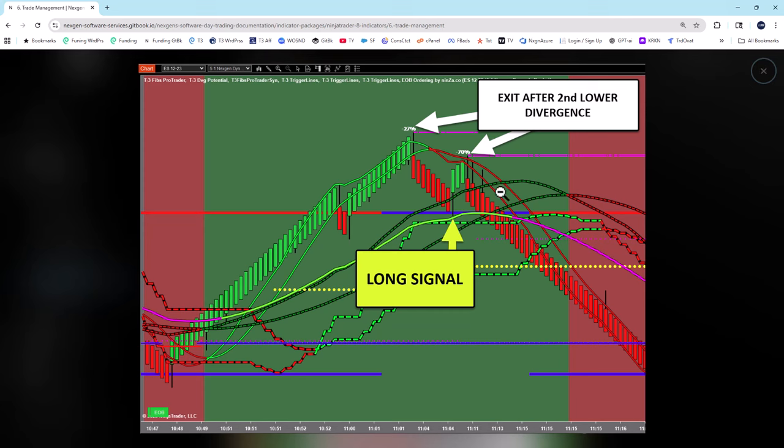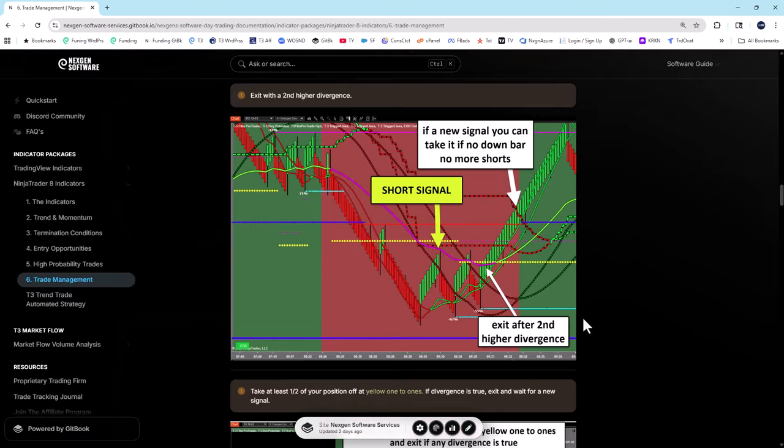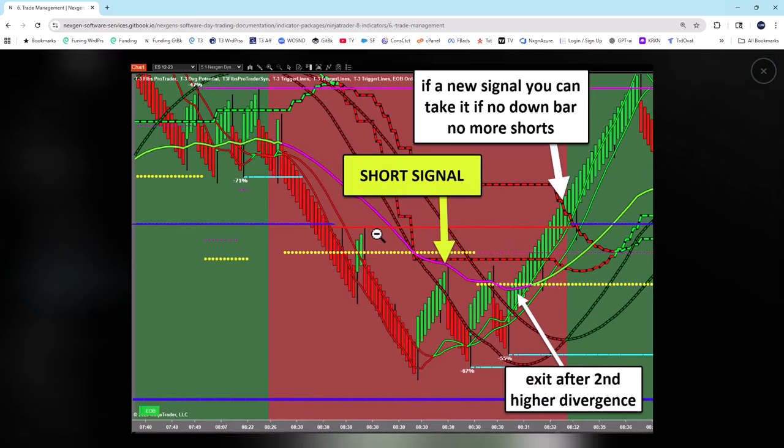But second lower divergence or second higher divergence, if you're short, is an absolute must, especially when the trigger lines are crossed against you. It's just super imperative that you cover yourself. The other thing, again, you could see it, assuming the system takes a short signal. Look, here's divergence, and here's another higher divergence. They're just warning you and warning you and warning you. And worst case scenario, if you survive the first one with a stop behind your pivot, you're not going to survive the second one. It's just not going to happen.